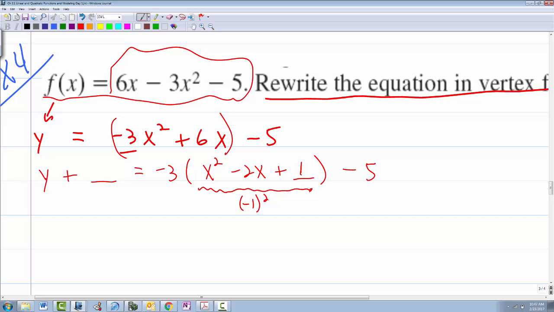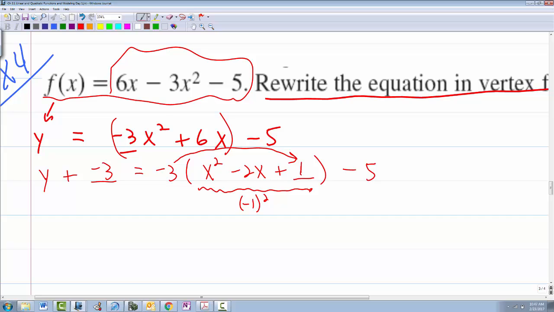Okay, now we're all going to get this wrong. What goes here? You got it wrong. Not -1. Not 1. Whatever you do to one side, you do to the other. What did you actually do to the right side? -3. You didn't add 1 to the right side. You added negative 3 times 1 to the right side.